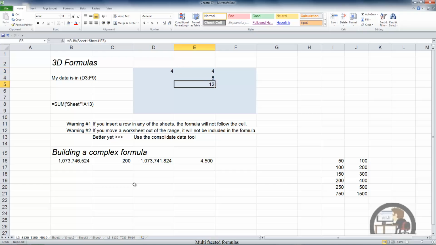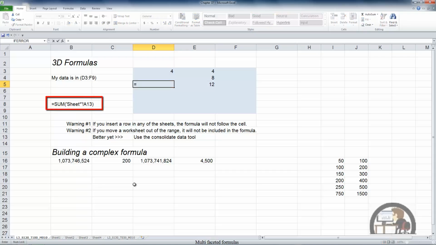There's another way to build this formula, and that is to type the whole thing out, a sum formula as before. Enter a left paren, an apostrophe, type the word sheet, and this word could be anything.